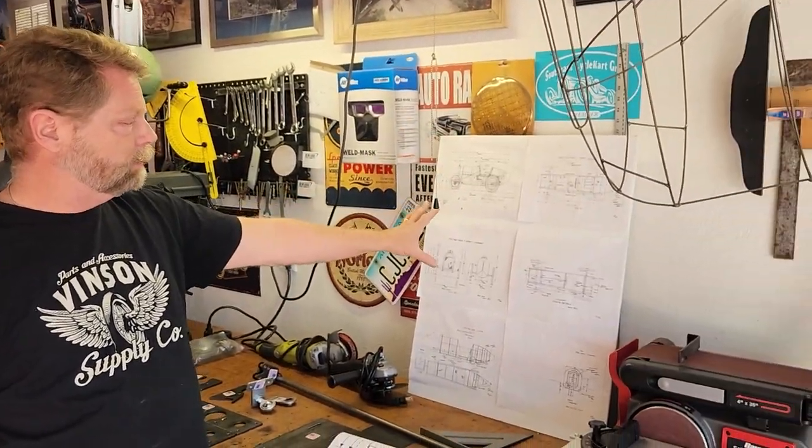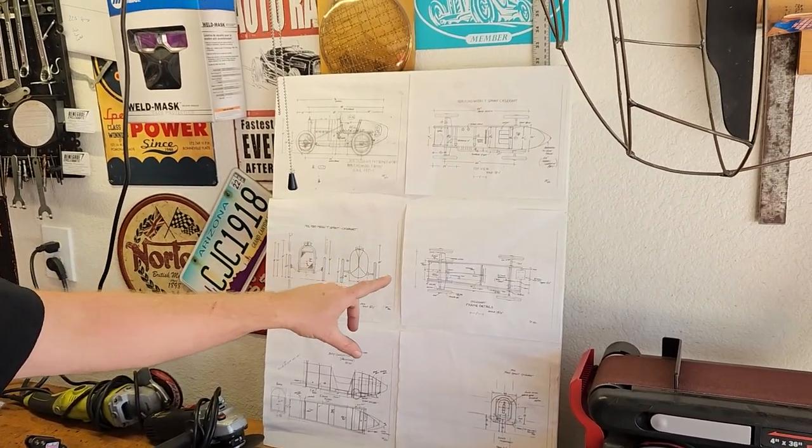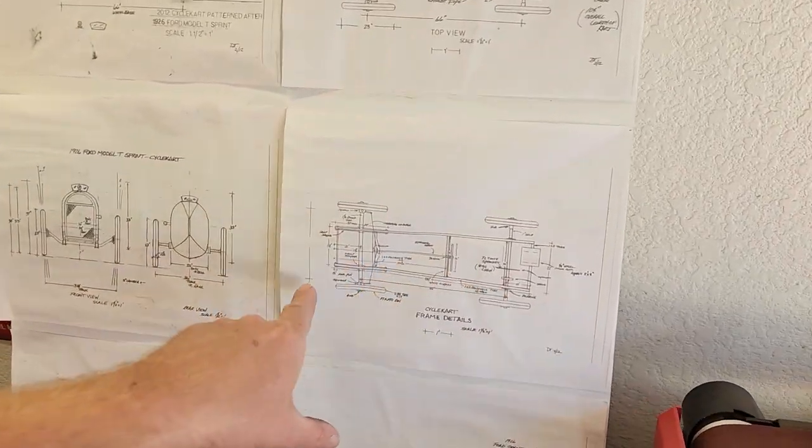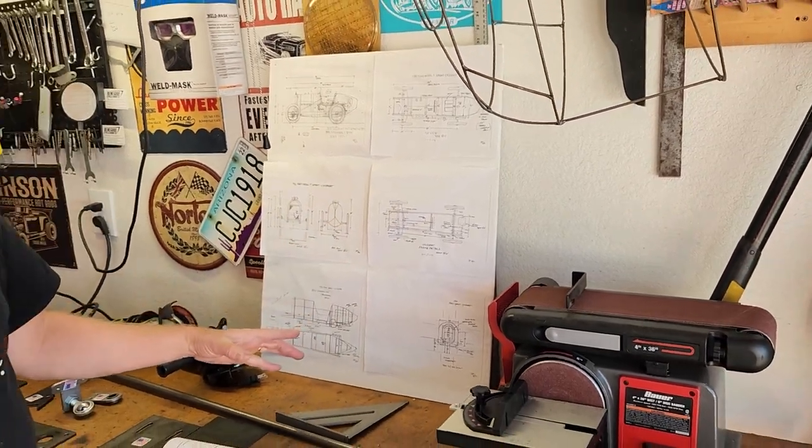This is pretty exciting. Steven, my son, has been working on learning Fusion 360 and so we've taken the basic cycle cart plan. This is what Dennis Thomas provided since 2015 — his shop plan for old number 27. You can see it's a pretty rudimentary frame, very few cross members. This is more of a Stevenson formula because it is made with a wooden box. The cycle carts evolved a little bit since then; we've added more cross members and are using different building materials.